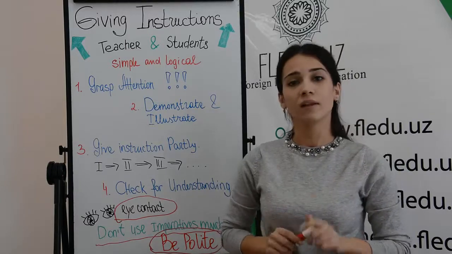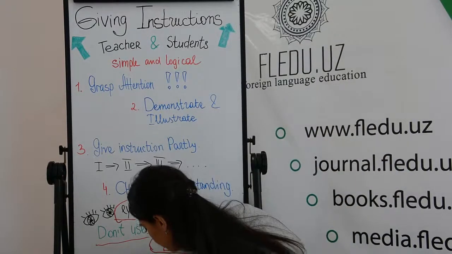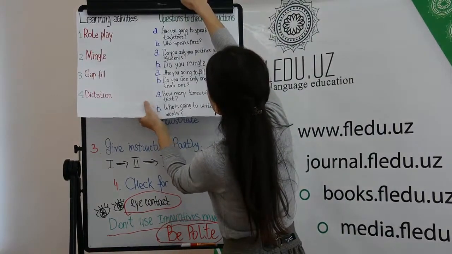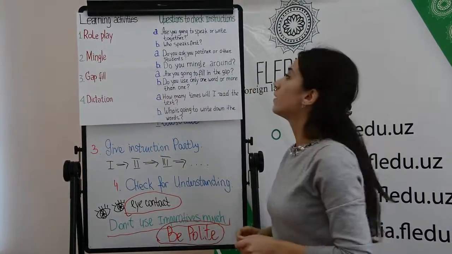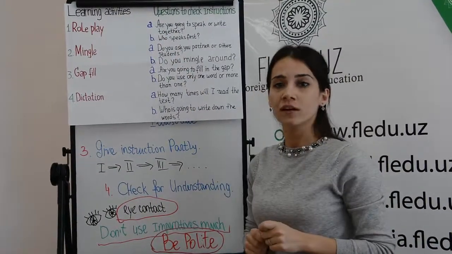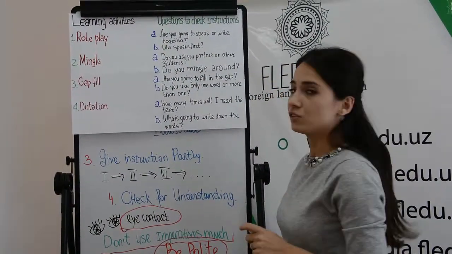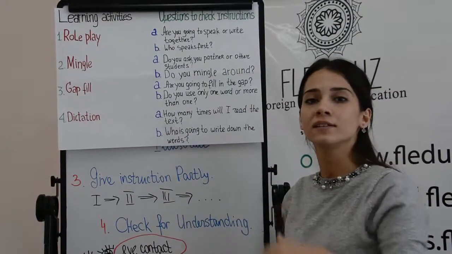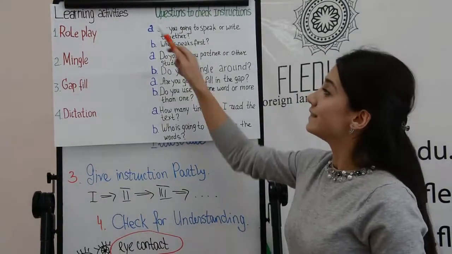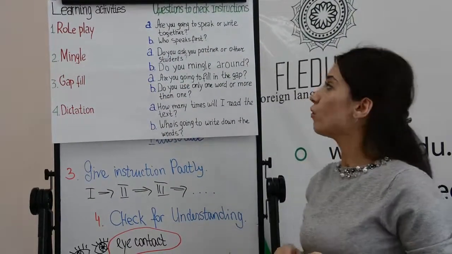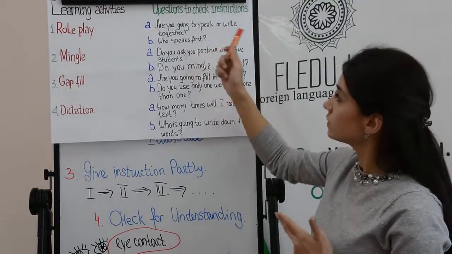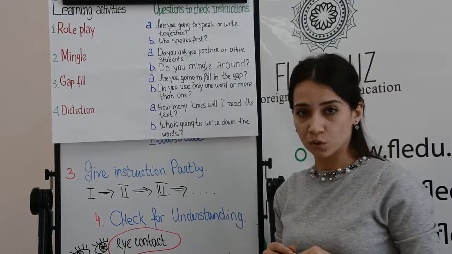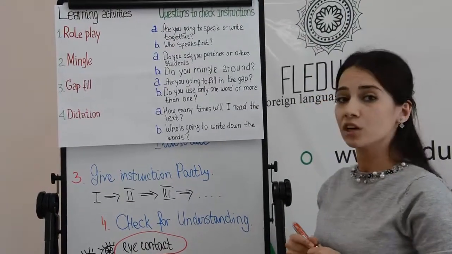And now, let's practice a bit. Here you see the learning activities that are usually conducted in the classroom and the questions that are possible questions that are asked by teachers in order to check the understanding of instruction in these types of activity. One of these questions is correct. Which one? You should choose yourself. And let's start from role play.